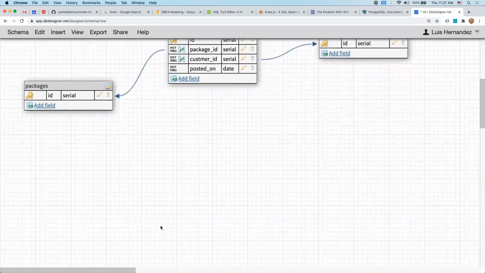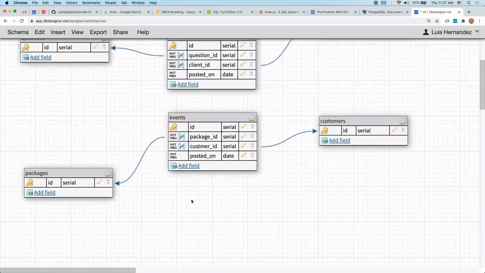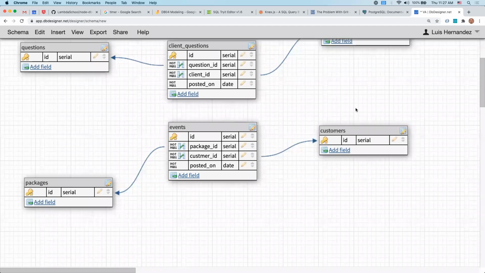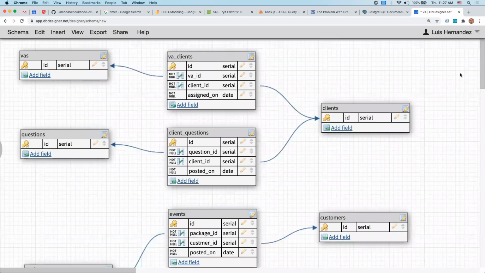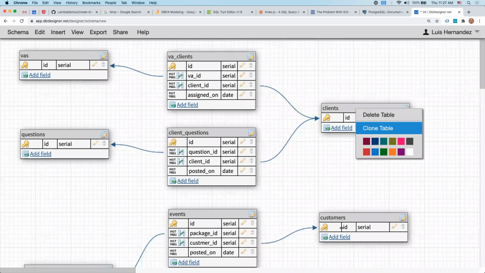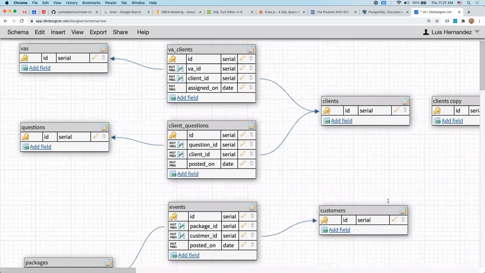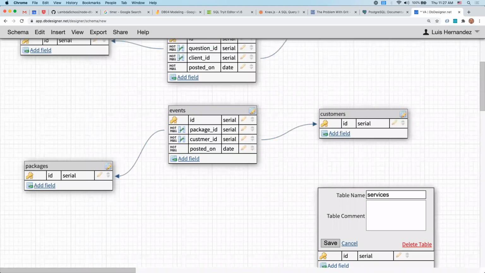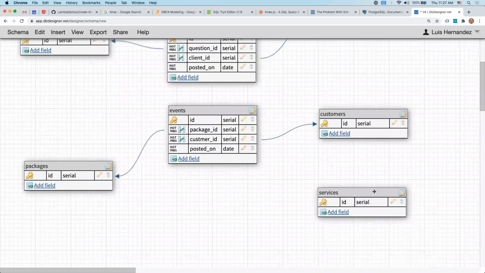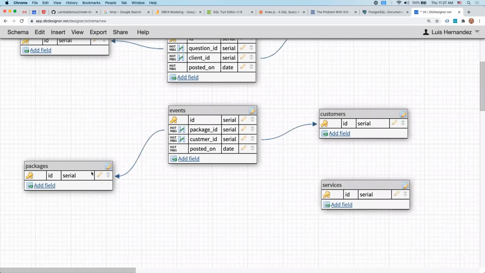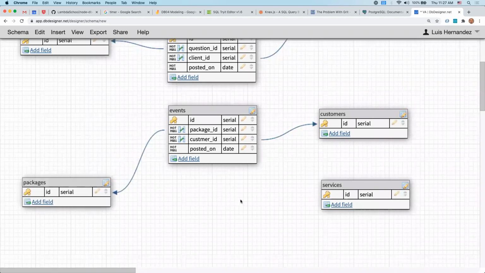The relationship between, and I'm just going to copy the clients again. I'm going to clone that, bring it over here, and then I'm going to call this services. What is the relationship between packages and services? Is it one-to-many, many-to-many, one-to-one?